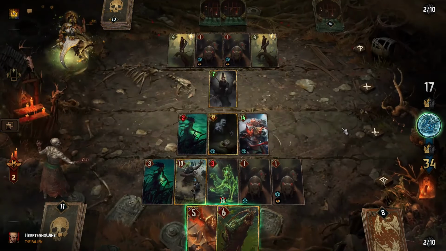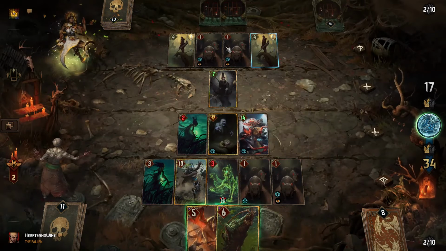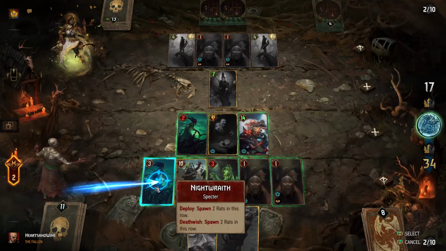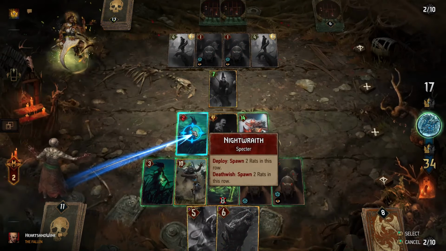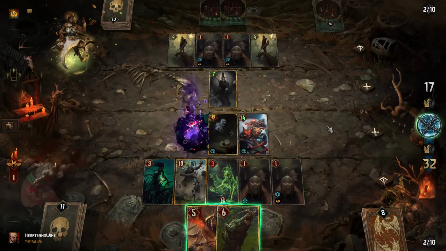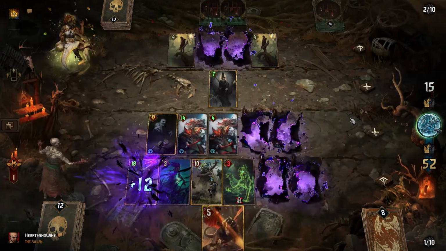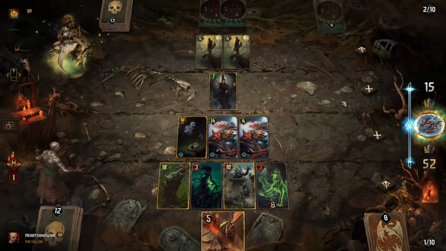Okay, let's play Glustyca now, because obviously he's going to boost all the units in this row, and then we won't be able to get value out of that. So let's go. Let's go like that. Let's go down here. Okay, I think that's good.